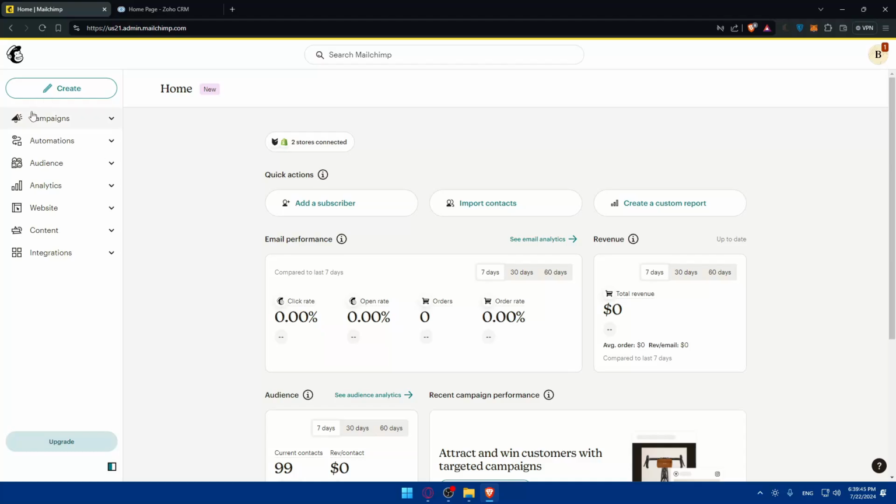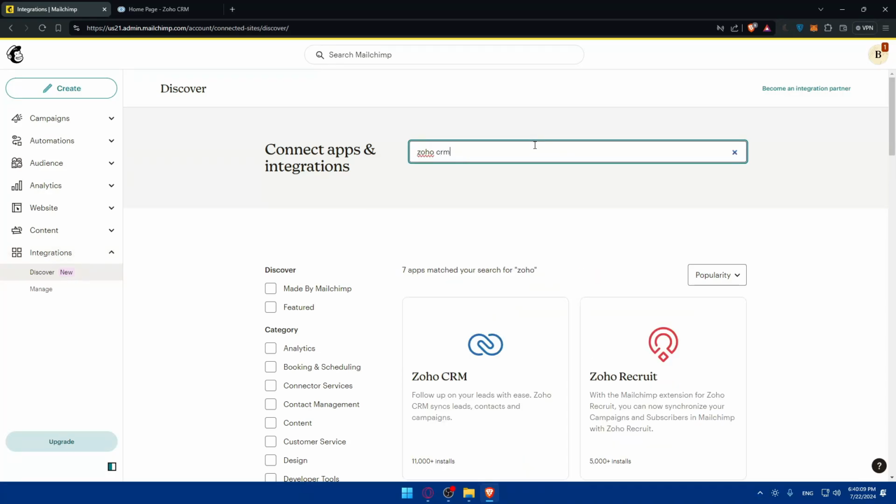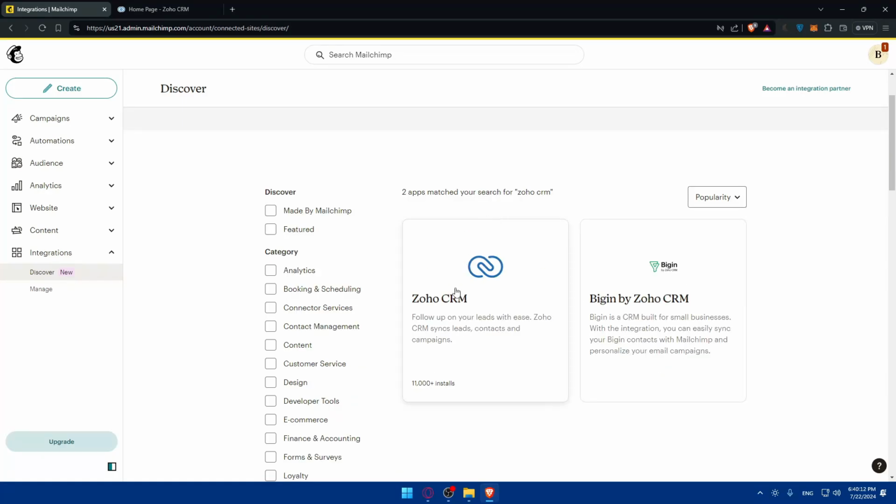So normally, while trying to integrate Zoho CRM with your Mailchimp account, you would like to have Zoho CRM and Mailchimp accounts prepared. Of course, let's just check if we can make a direct connection first of all between the two of them. So you can go just to Mailchimp and scroll to this list panel as an example. Click on this integration, and here, all we need to do is just look for Zoho CRM. And as you can see, it's right here.